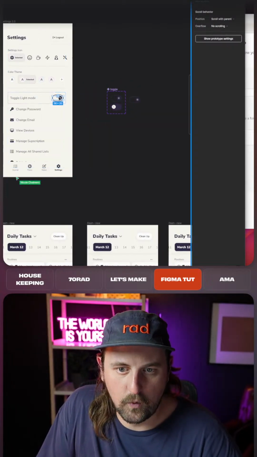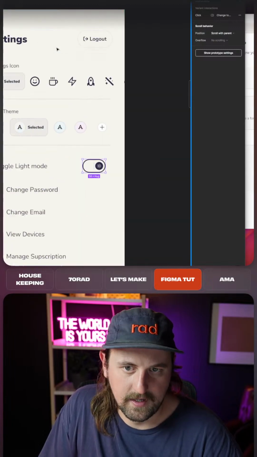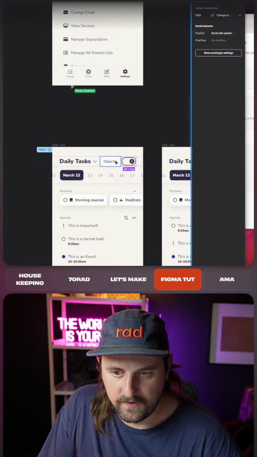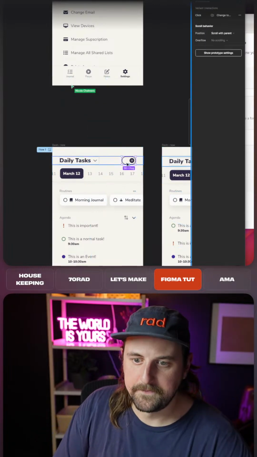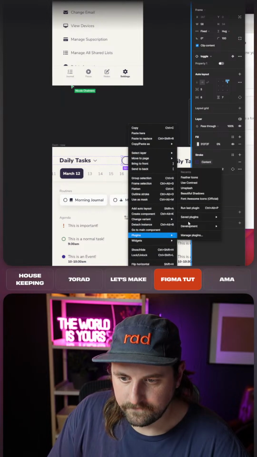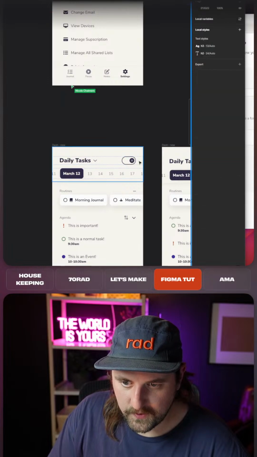Now, what if this toggle wasn't a component? Like it probably should be, but let's just say it's not. Let's say that up on the nav bar up here, we've got it just here. And I'm gonna break the prototype. Or actually, no. Here's what we can do.